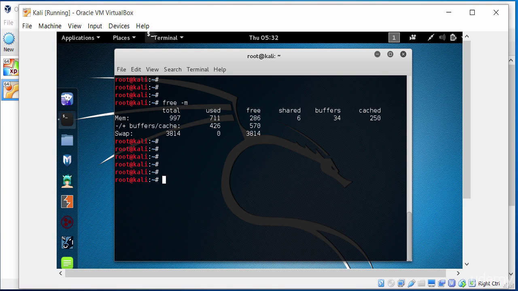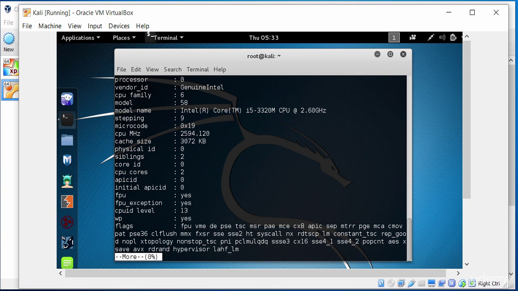Now let's have a look at a few other settings. Let's look at the CPUs. We had set up 2 CPUs initially, so I'll type in more /proc/cpuinfo. This goes into the proc directory to get the CPU information. Let me see what the runtime information of our CPUs includes. You'll see there's processor 0, which is an Intel Core i5, as I've highlighted here.